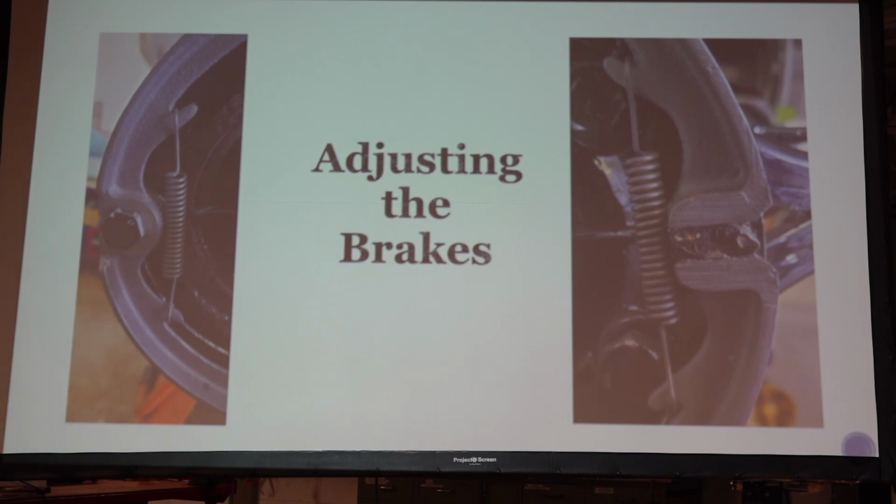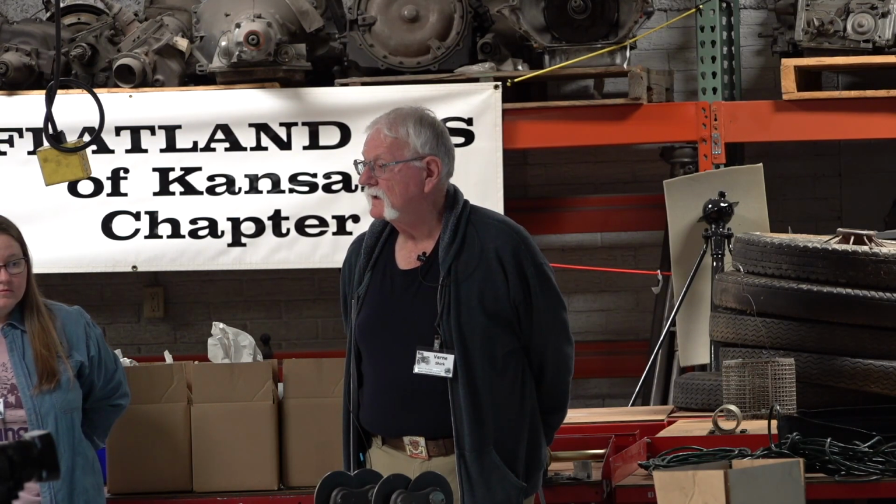Other questions? I grew up on a farm, and we always stopped our John Deeres, put them in neutral, and always pushed the clutch in so we didn't have the throwout bearing and stuff under load. Whenever we stopped them at night, we always made sure the clutch was engaged. Now, with a Model T, do you park a Model T with the emergency brake on? If you do, you're compressing that spring.